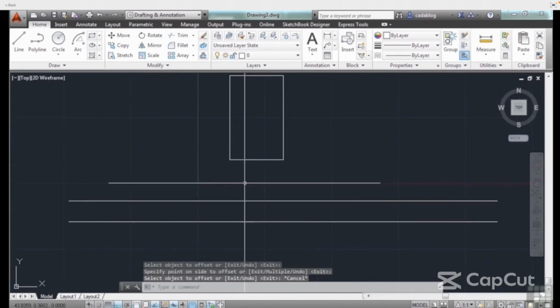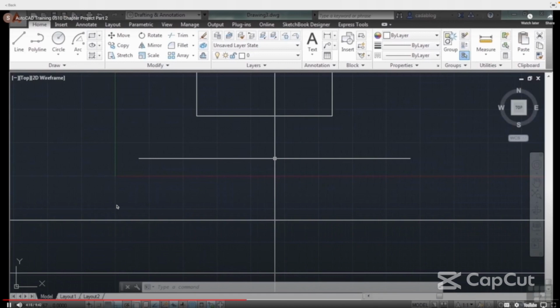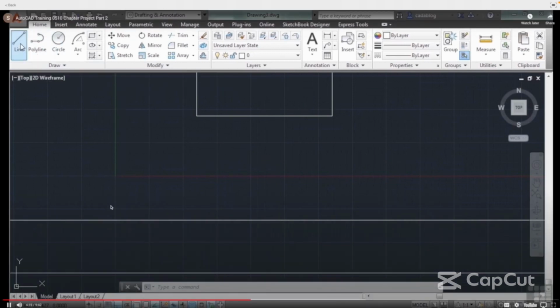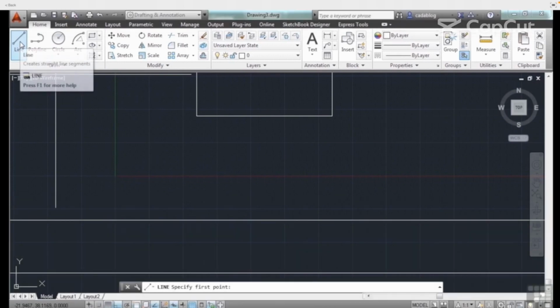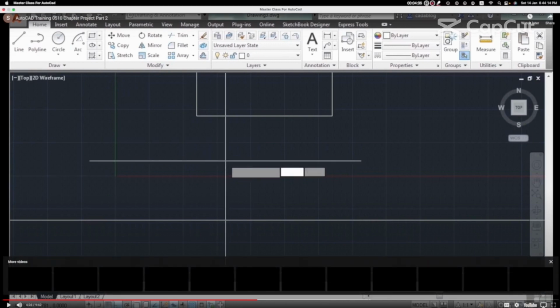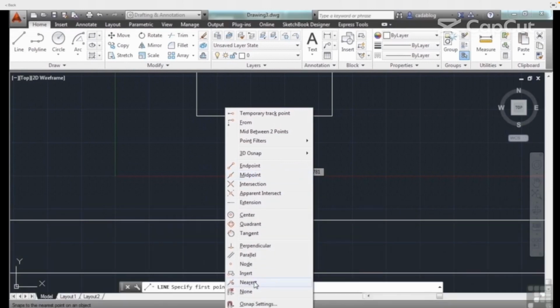So we have the house, we have the roadway. Now we need to be able to get from one to the other. We're going to draw a driveway. So we'll start again with the line command. And the line command, as you're going to see, is one you're going to use very often. Hold down your shift key and right click to bring up the O-snap shortcut key window. Find the nearest. It's the nearest O-snap. It's not the one nearest to where you're at. I actually mean literally the nearest O-snap. It's right here. Pick it.